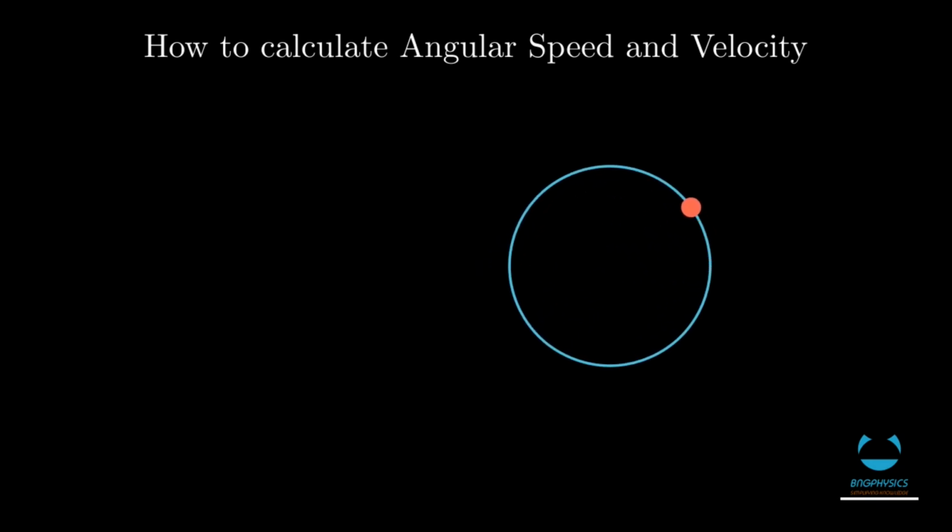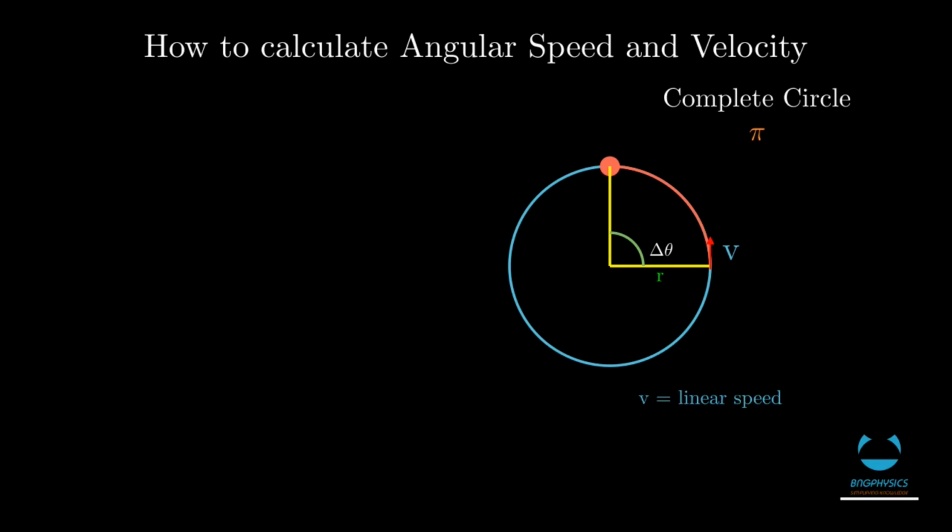Before we jump into the formulas, let us establish a foundation for this part. A complete cycle of this dot gives us an angular displacement equal to 2π. For example, if this dot rotates around the whole circle, then the angular displacement is equal to 2π. You can check my angular displacement video to know more about it; the link is in the description below.